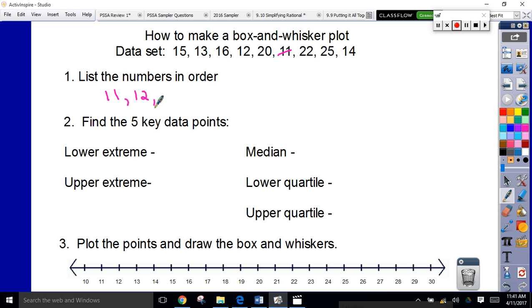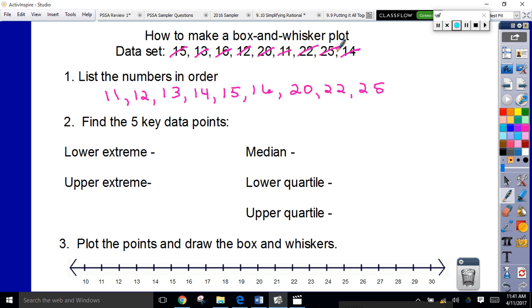I'm just going to do this quickly. 13, 14, 15, 16, 20, 22, 25. When I write numbers in order, I always cross them off as I go. I just have a list already on my notes, but I will do 11. As I write each one down, I will cross it off. There's the 14, 15, 16, 20, 22, 25. And then just to double check, especially if it's a long list, I count how many numbers I wrote down. 1, 2, 3, 4, 5, 6, 7, 8, 9, and I count how many were up there because that's the most common mistake is people will just forget to write one down, and so you have to make sure you got them all.